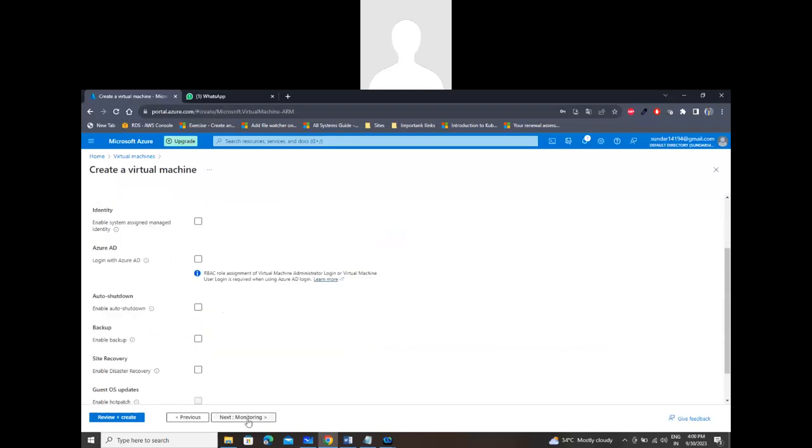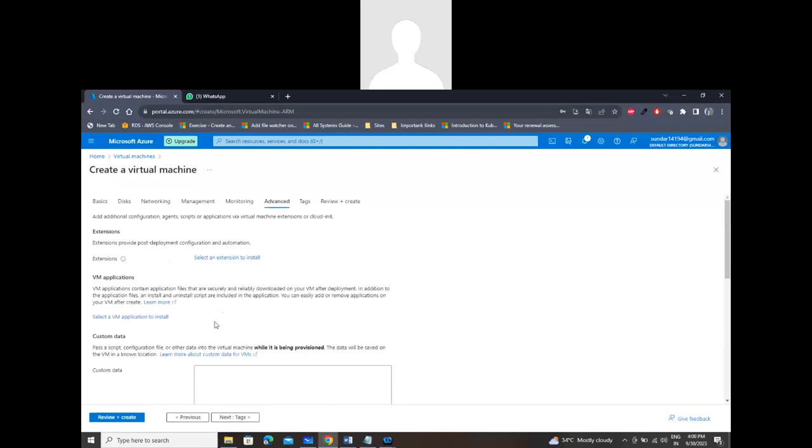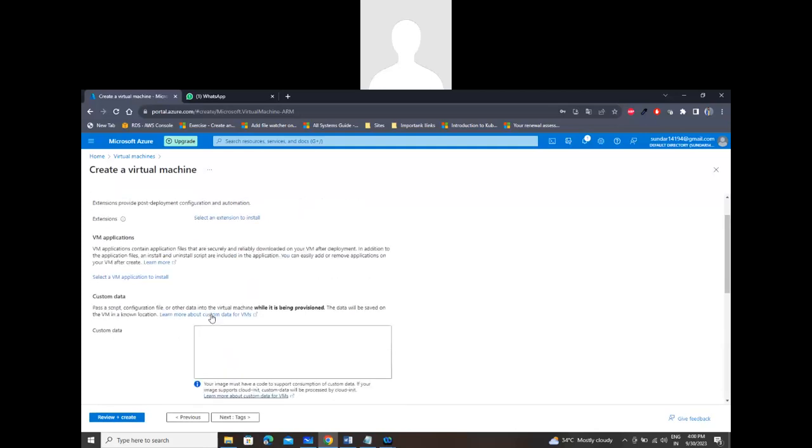And the next is monitoring. Go to monitoring. You can see alert and diagnostics options. By default, boot diagnostics is enabled with a managed storage account. As of now, ignore these options. We will cover them slowly. And then go to advanced. In advanced, there is nothing much.